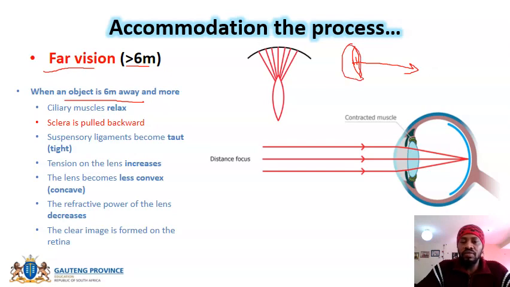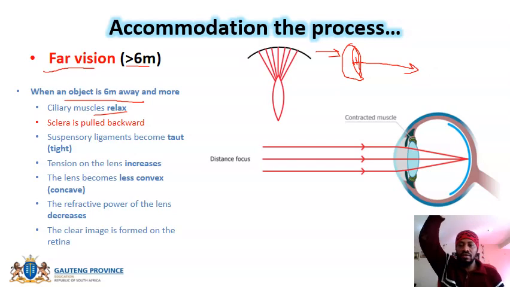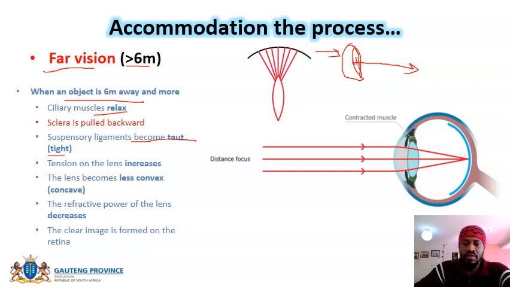Second question, how do I get to my concave lens? It means I've started writing my essay. First, ciliary muscles relax. Remember, I was in that standing position. Now that I relaxed, it falls back, and when the ciliary muscles relax, what will happen? The suspensory ligaments will become taut or tight. Because they are now tight, very, very tight there, my suspensory ligaments are tight.